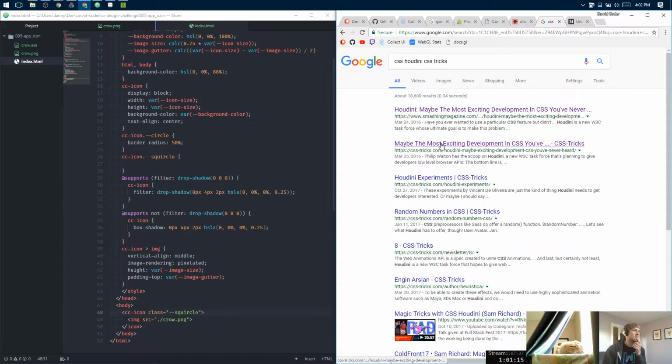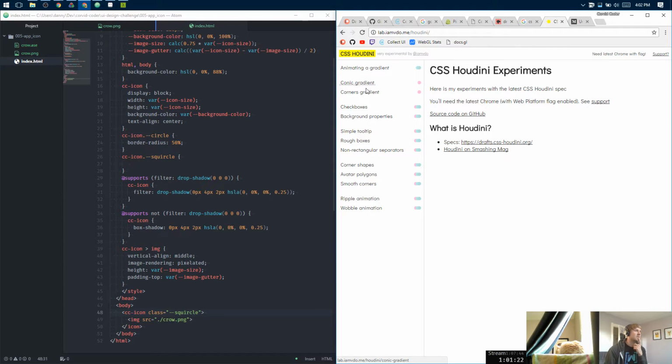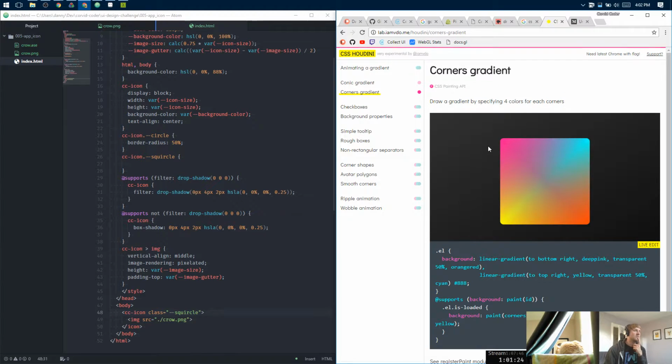Could have sworn it was from CSS Tricks. Houdini experiments. This is it. Here we go.